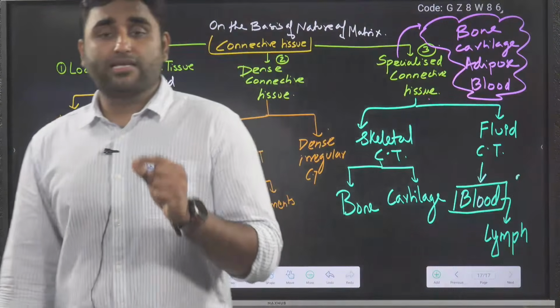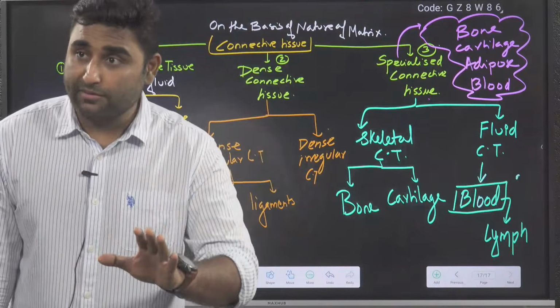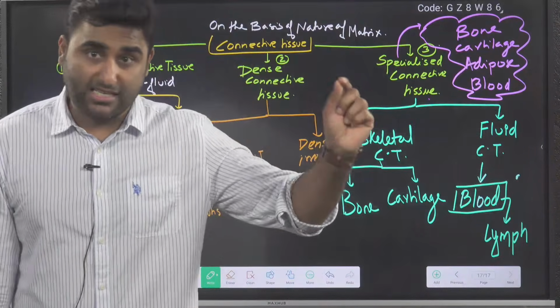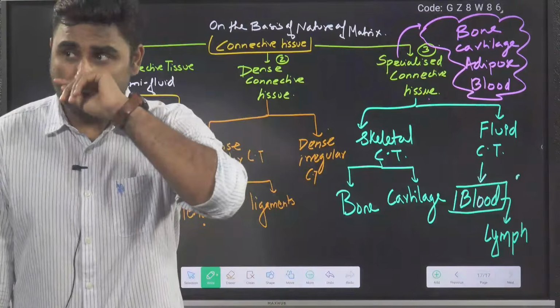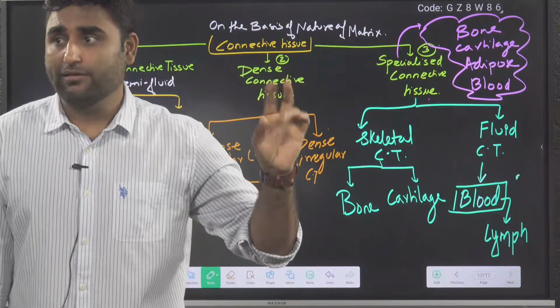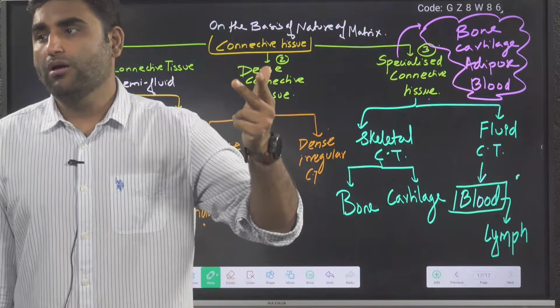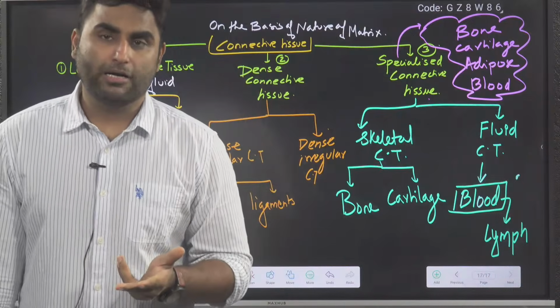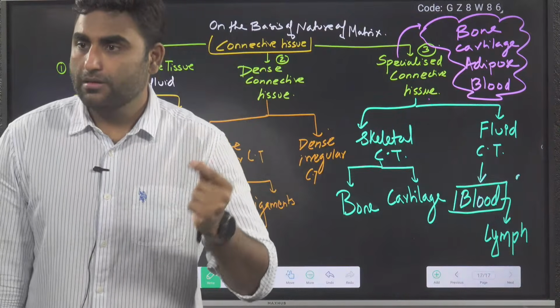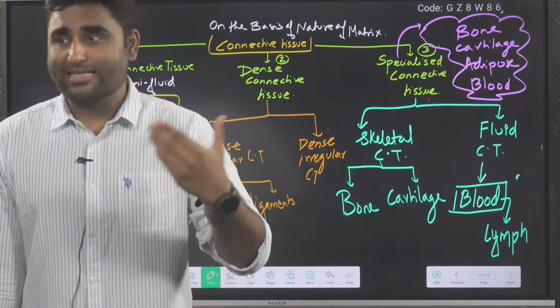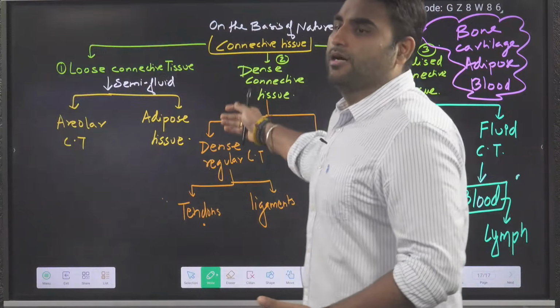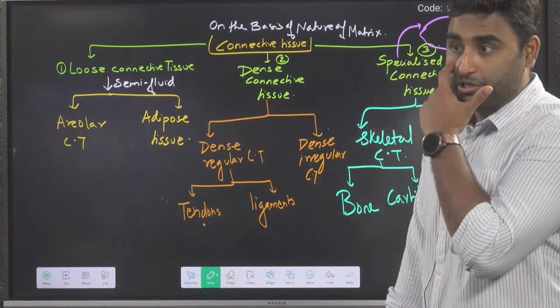In the old NCERT, where the tissue chapter is given, in the summary there is a clear line. One more line is there in the theory part also. You can find: specialized connective tissues are of 4 types: bone, cartilage, adipose, and blood. Are we clear? So that's all for today's class. We studied enough today. In the next class, we will start with the loose connective tissue, dense connective tissue.